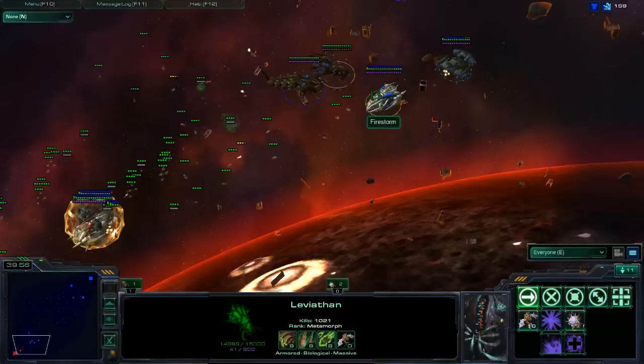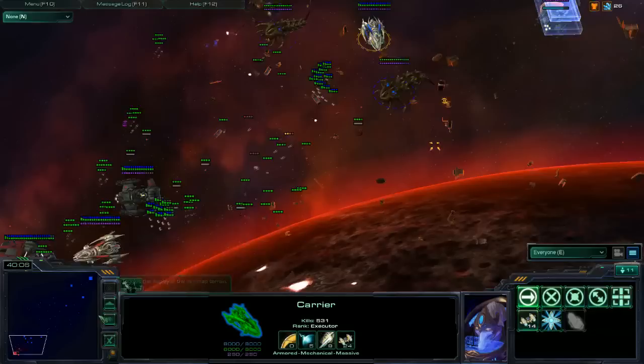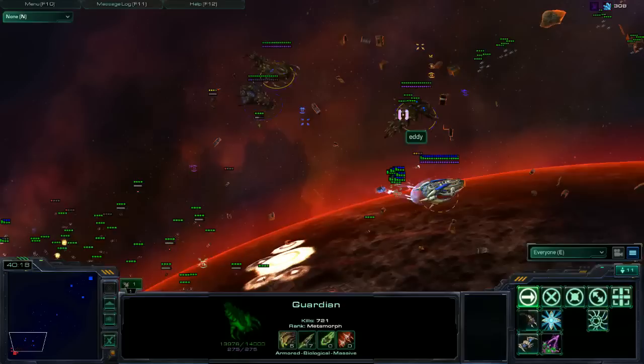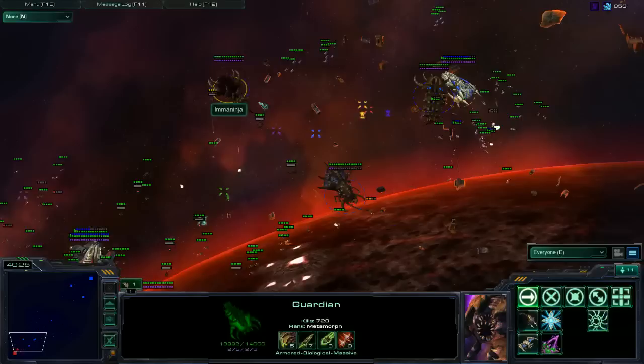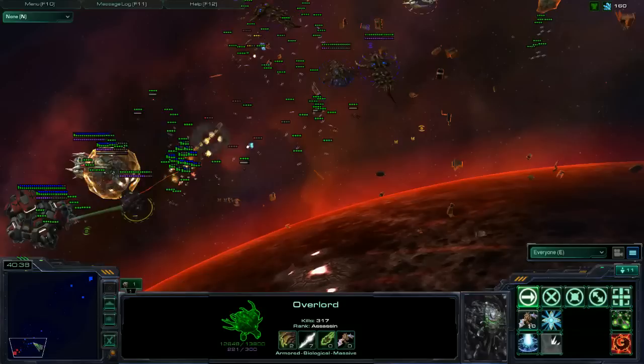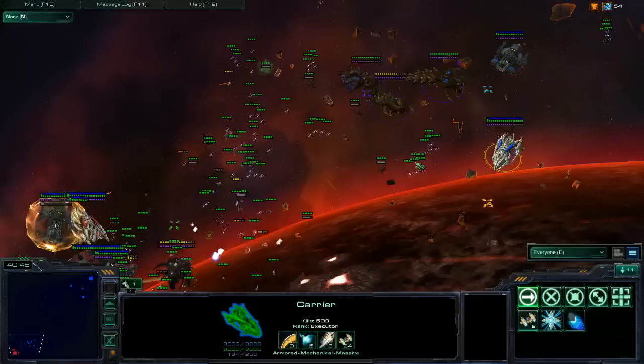Carrier says, I don't need no vortex, I got straight up interceptors, punk. So, no broodlords still. Laggy again.